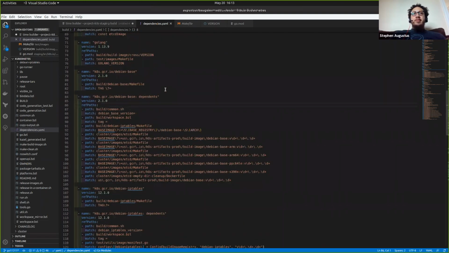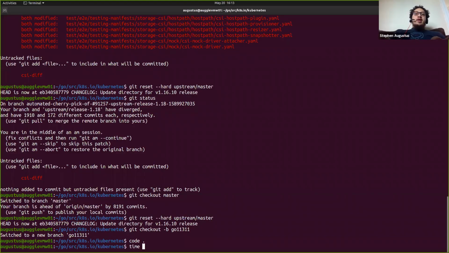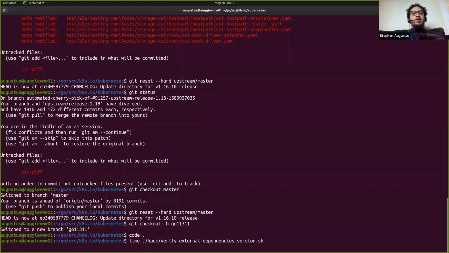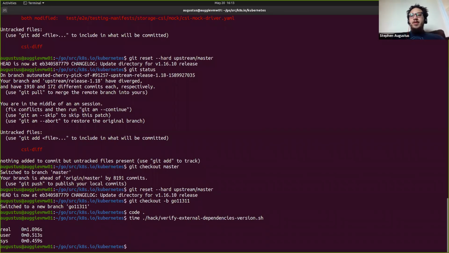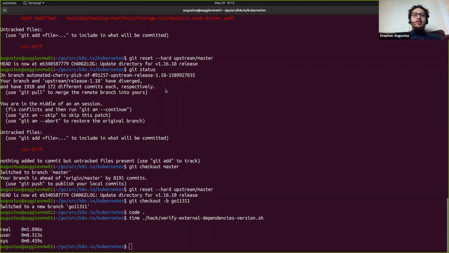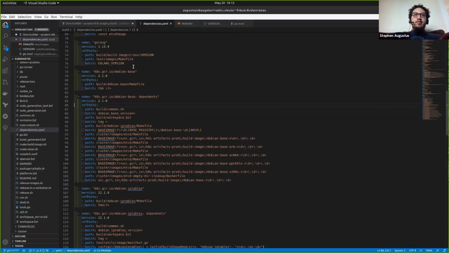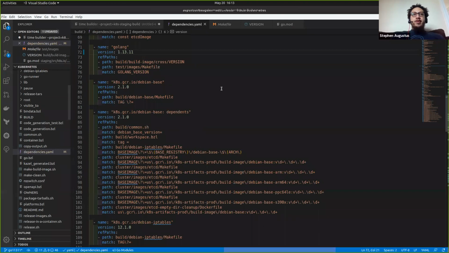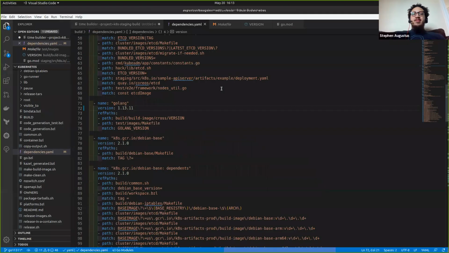So before you start a dependency bump, I would suggest running hack verify external dependencies versions, the dependency version.sh, and you'll see that this runs really quickly. And yay, empty. Across a few of the tools there are things to be desired in terms of UX, but this works nicely for now. So we saw that came up empty, and that's good. Let's make it fail. Now we're going to bump this version, so we can see that we're actually bumping this Go version now, and we should see a set of failures, right?